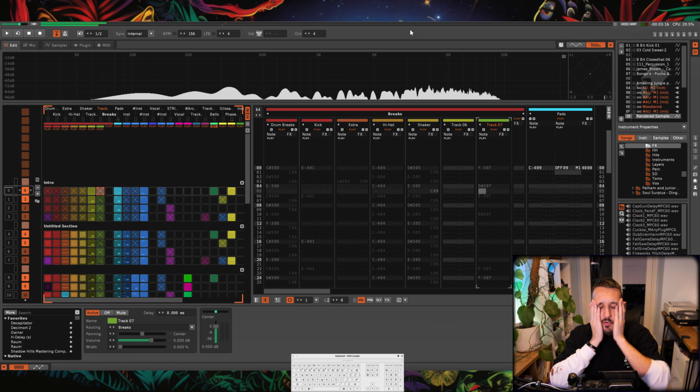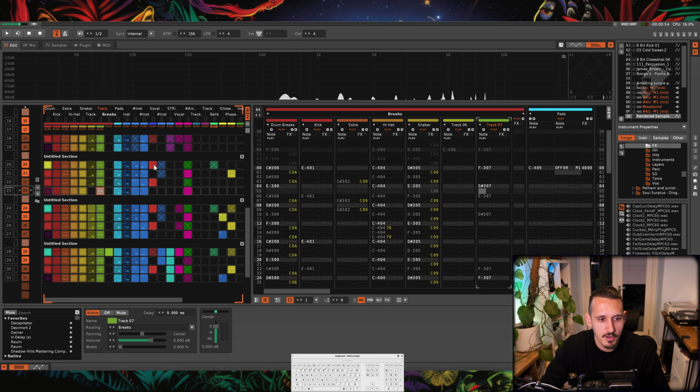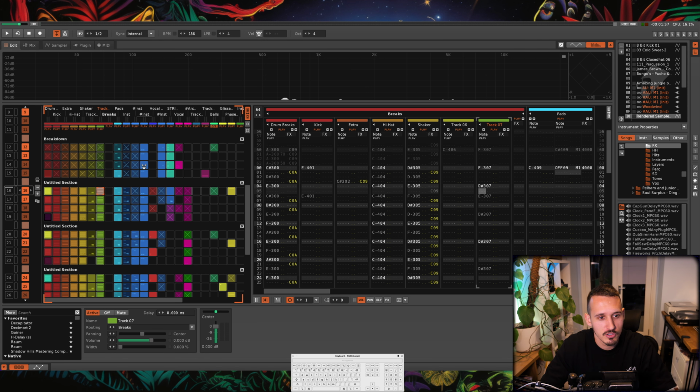So I'm just going to keep building on this idea. When I have something like this, I've kept the arrangement quite simple so far. Even though I've spread it out a little bit, I haven't gone to a full track, because I still want to be adding maybe a few more touches to this track. But maybe I'll show you a few of the things that are going on at the moment.